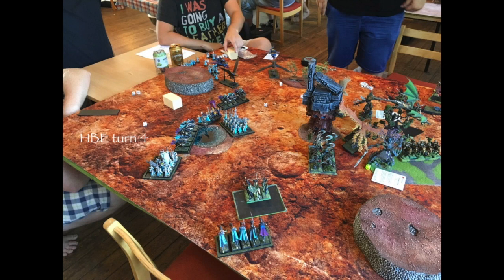And in his turn, he of course rallies with everything that fled. I think the spearman actually, if you can see, the most left spearmen fled. I charged them with the thicket beast and they fled and they rallied because they're high elf or highborn elves, so they always rally. So he just rallies everything, just stands there waiting for me to come to him. Everything outside of the objective though, which is for me, yeah, that's a good thing.